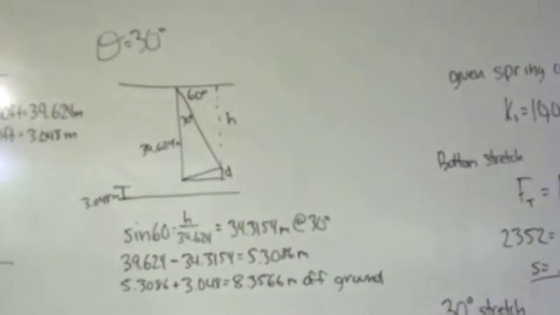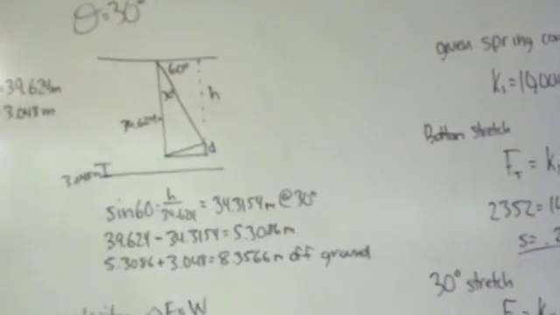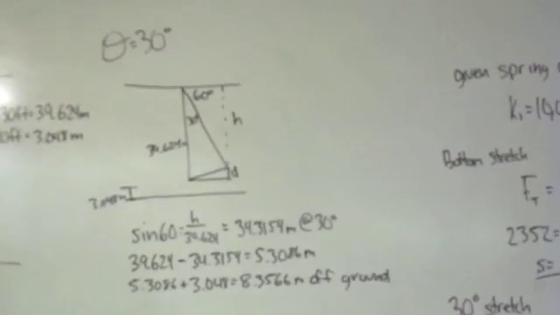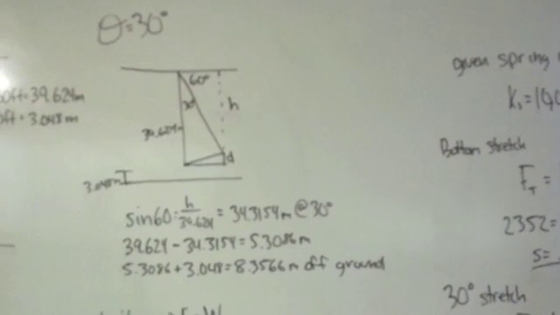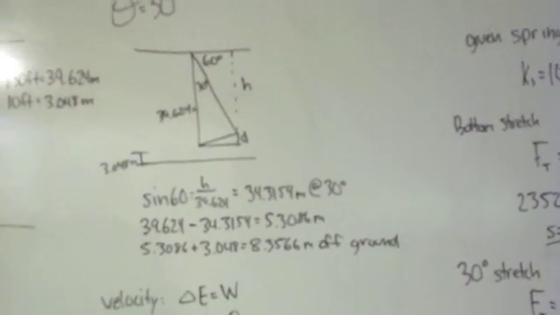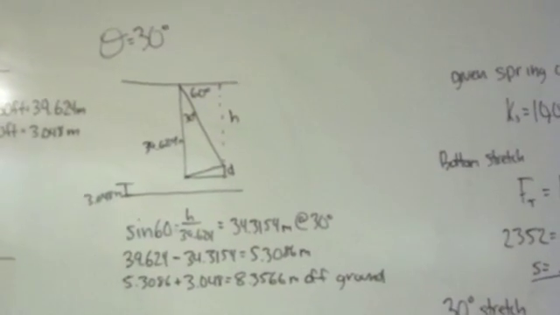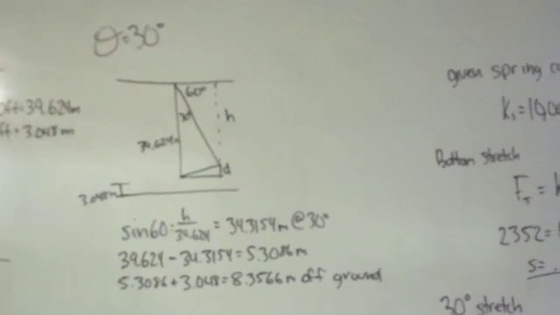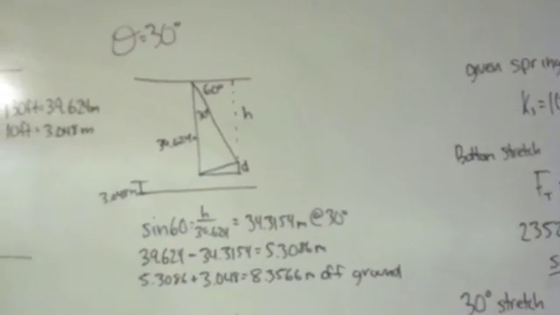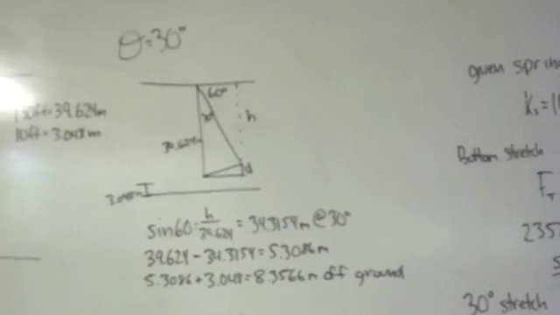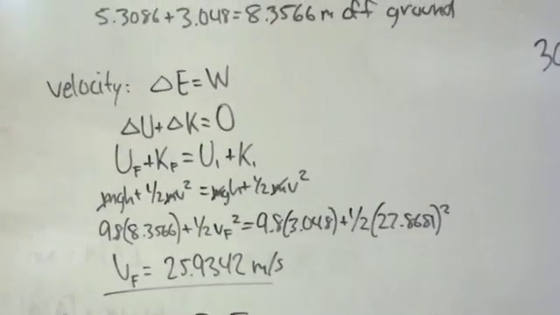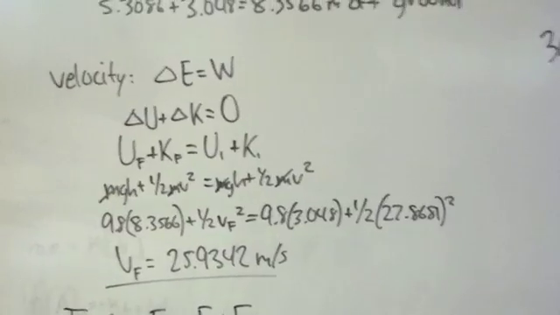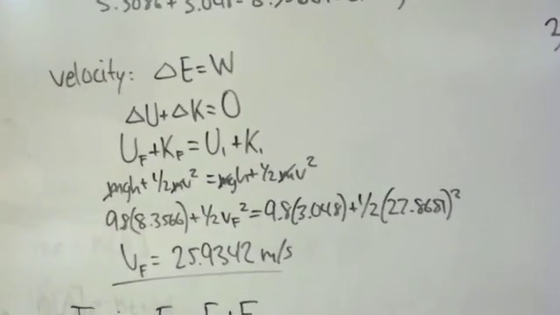Then we took the total length of the rope and subtracted it from that value we just received to find the length of the rope that it would be minus its original length at the bottom. Then to find the distance that would be off the ground, we added the distance that it would be, 3.048, which is 10 feet, because it's never going to hit the ground, plus the distance that we just found in part B. Now we will be solving for the velocity of this person at that angle, 30.